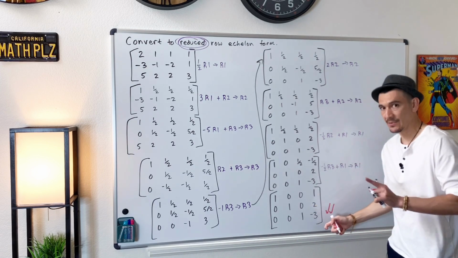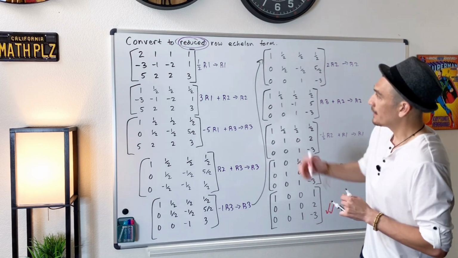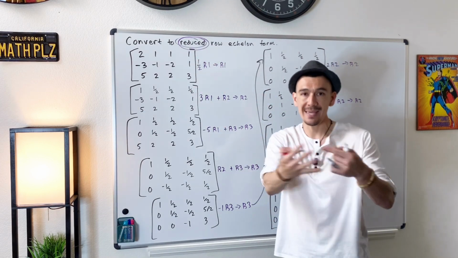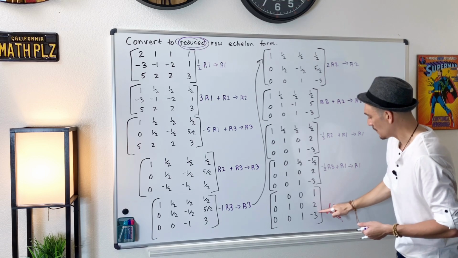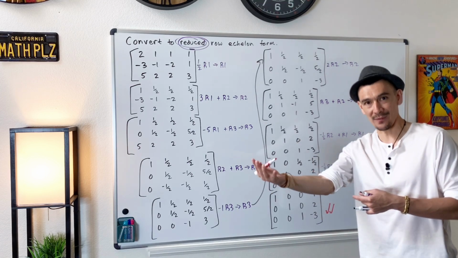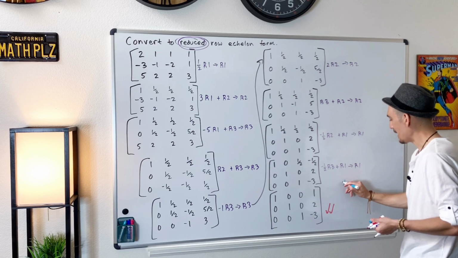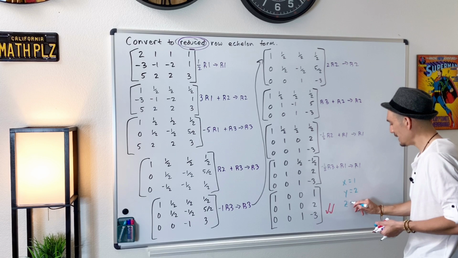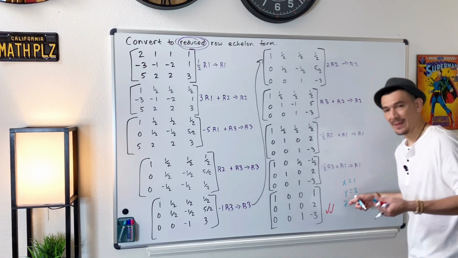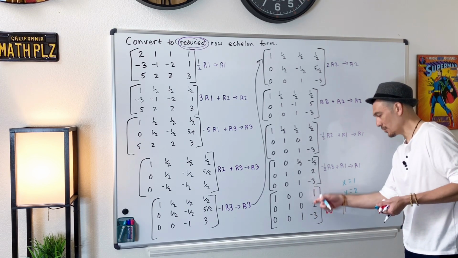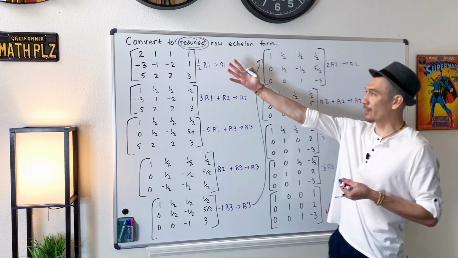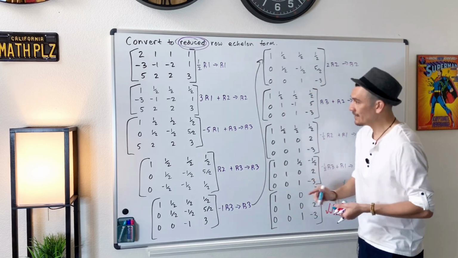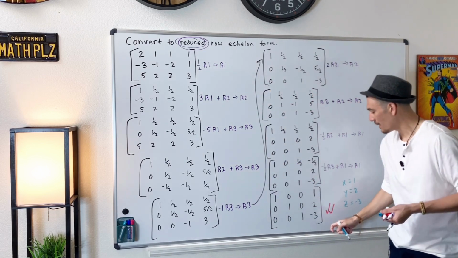This is the answer, but just as a quick FYI, if this problem had had variables like x, y, and z, or a, b, and c, then these numbers would have represented the values of those variables. Like this would have said x equals 1, y equals 2, and z equals -3. So this would have been the answer given to us from reduced row echelon if the original problem had had variables. But it didn't, so it's not the answer. The answer is all of this writing up to this point here.